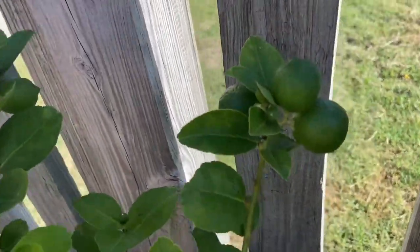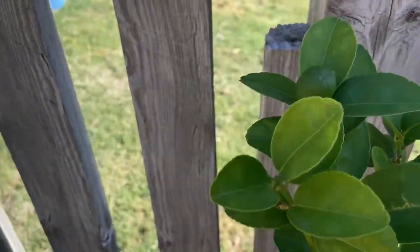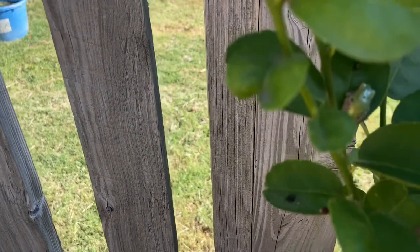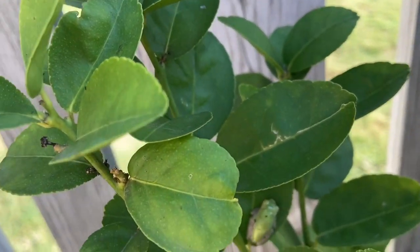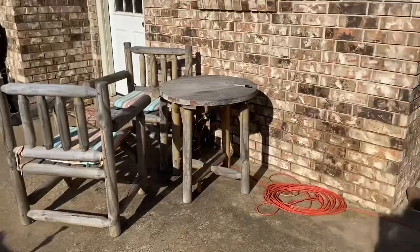Got quite a few limes over here. Lime. Oh, look at the cute little frog. I'm telling you guys. Where's he at? There he is. So, anyway, back to work.